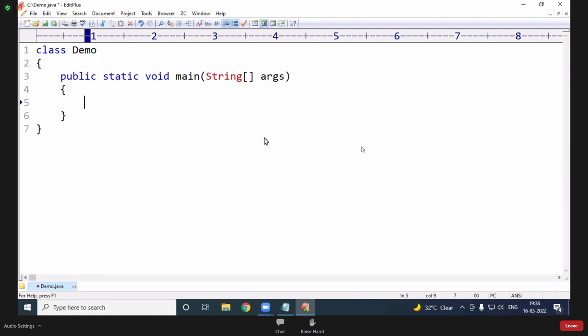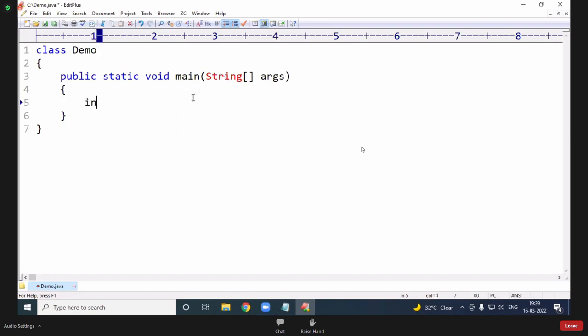What is the difference between a primitive type variable and a reference type variable? A primitive type variable contains data. A reference type variable contains a hash code. Remember, any reference contains a hash code, while primitive variables contain data. Arrays, strings, classes, interfaces, these are all reference types and contain a hash code.